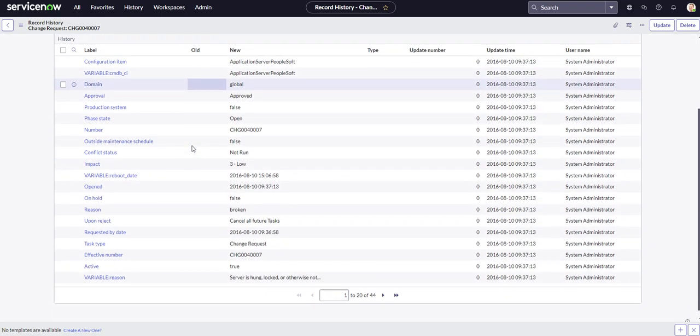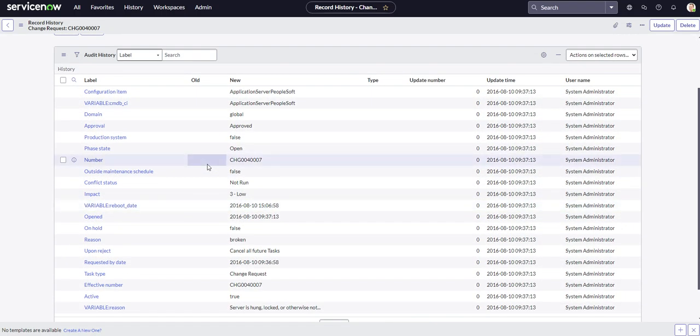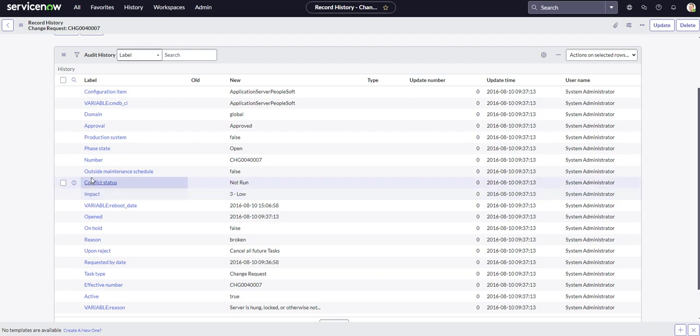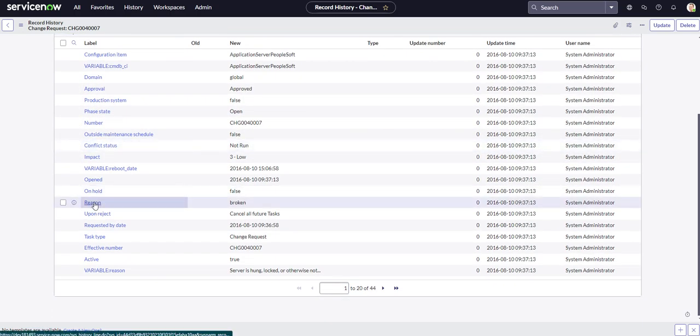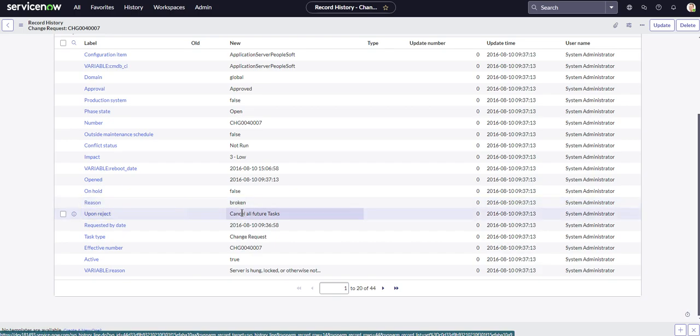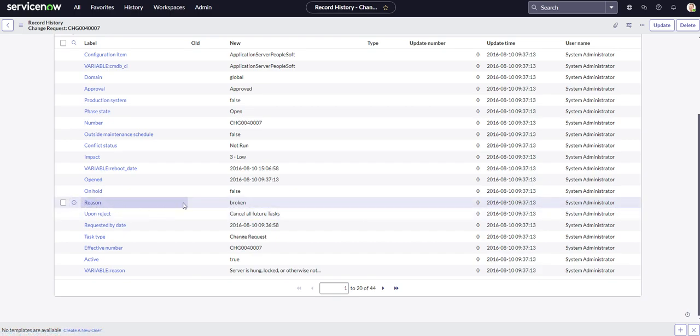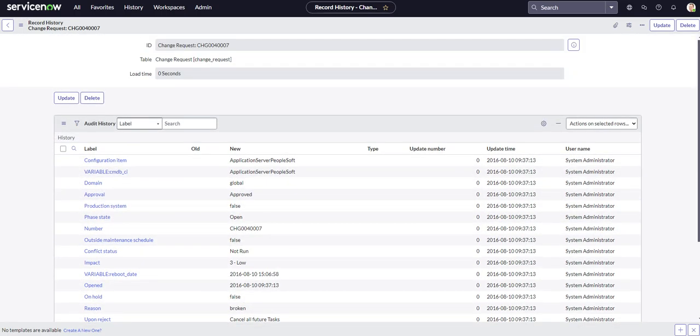So in case there's something that's not set up in activity, we'll get to that in a second too. So say changes to the reason were not added to activity, so you can't see who made those changes to the reason field. You could just come over to the history, and then you would see when that change was made and by who. So it's a great audit tool.